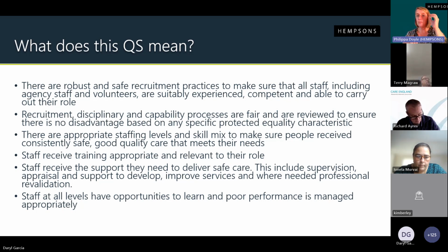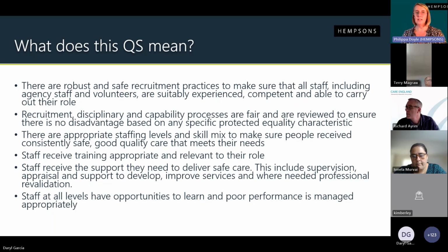I do just want to highlight protected characteristics as well. It's something that CQC are very alive to at the moment, and it's something that you need to be alive to within your service, and that staff have an awareness of that phrase as well. CQC inspectors do sometimes ask staff what they are doing within the service to ensure that they're working fairly with people with protected characteristics, and sometimes staff aren't familiar with that terminology. So it's really important to make sure that it's terminology that people understand within the service and they know what it means.